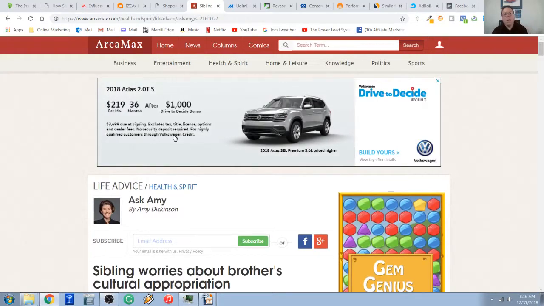And when you go into Archimax and you start working out a campaign, they're going to ask you, do you want a big display ad at the top of the page or the right side of the page? I don't know what these sizes are. I can't remember offhand, but they'll have the pricing for all that. These guys will work with you, and they have a huge list, a following or whatever, right? So there's a lot of people that come in here.